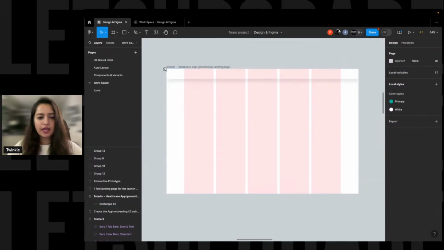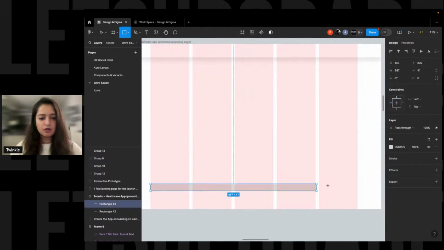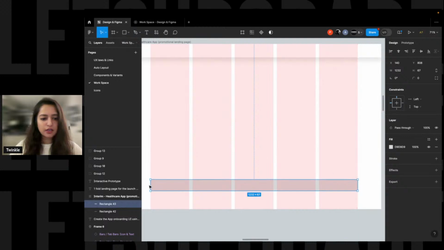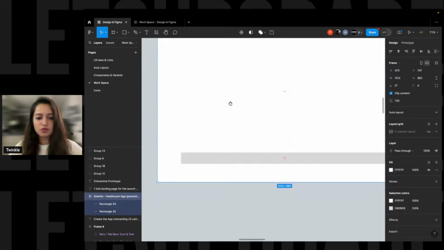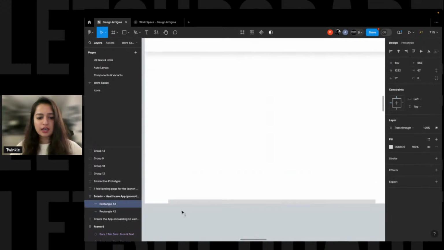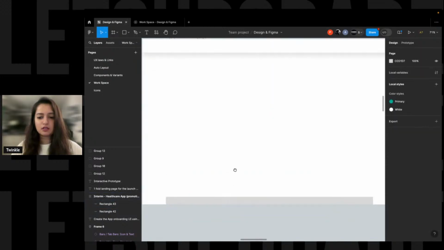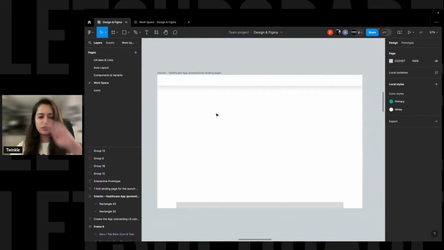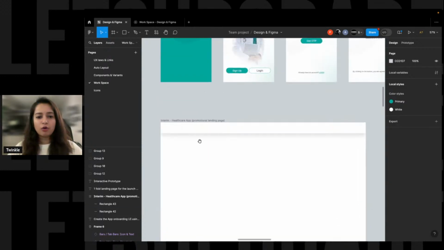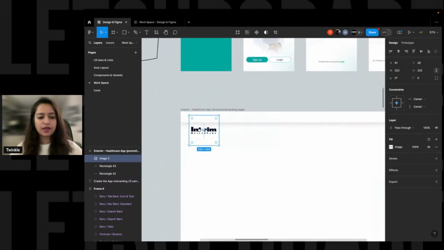Okay, great. I'm going to quickly create a container from this to help me understand what my margins are. I personally don't prefer to use the margins. What I do instead is I just create something around this to help me see that this is the border that I should not cross because it will increase difficulty for the development phase. So, okay, I'm going to copy this logo to this file again.